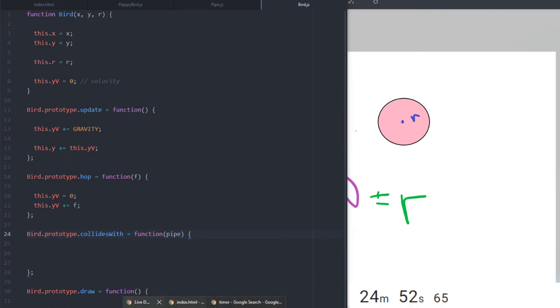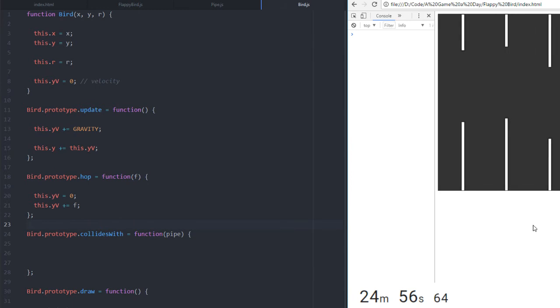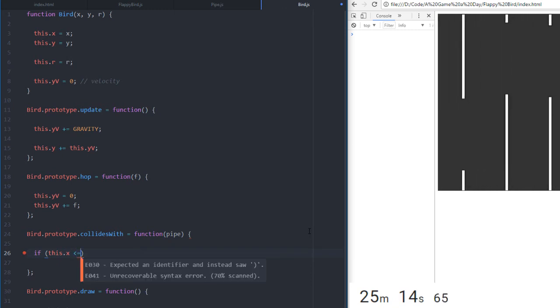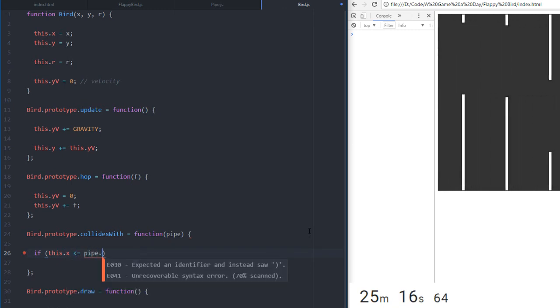Let me go to this. Okay, no, where's Google? There it is. Okay. So now what we have to do is say, it's not a 4. So first we have to check this.x. If this.x is less than or equal to pipe.x.